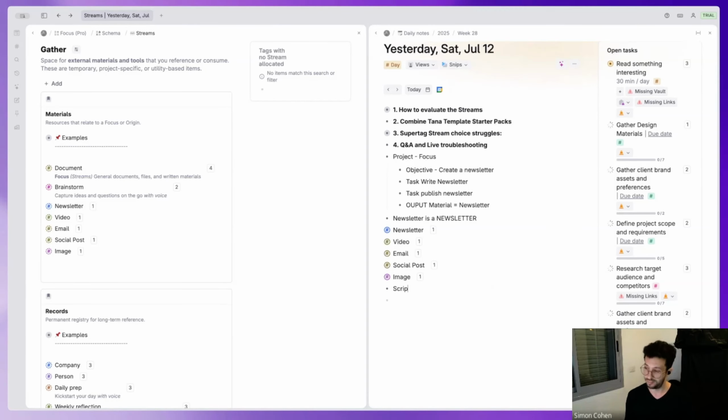Script would be technically another material as well, because all of these things could be an input or an output that way. Does that make sense? It's a capture, and also it's a thing. So why am I trying to use a thing as an object? This is kind of where this comes from. It's like, what can you sift down?